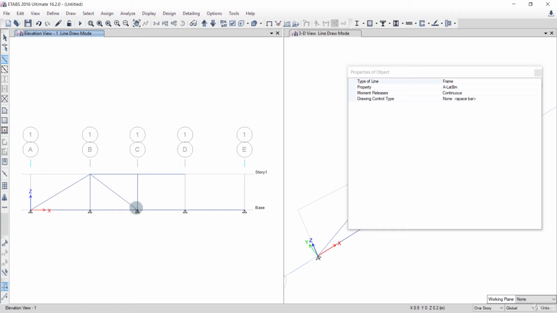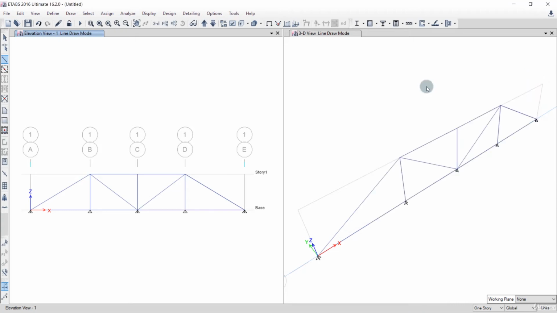After that left click here, here and here, again right click. Then left click here and here, and again right click. Now you can see that we have drawn our truss. We'll close this window and hit escape to escape the command.